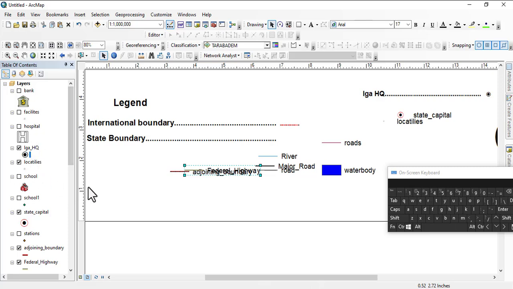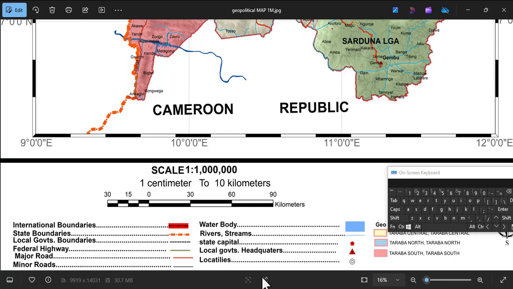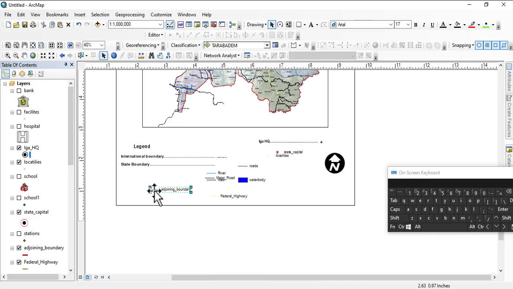I understand now. So now, these adjoining boundaries, you just arrange them just the way you see. I arrange this one. Just write their name properly, then do this. Do you understand? Because if we want to create this, we'll spend the whole day here creating this. But I believe with the two, three we've done, you have an understanding to create until you're done. It must not be one day, because sometimes you produce a map, it takes time. So when you tire, you just save it and continue. Do you understand? Sometimes you don't even feel like working.